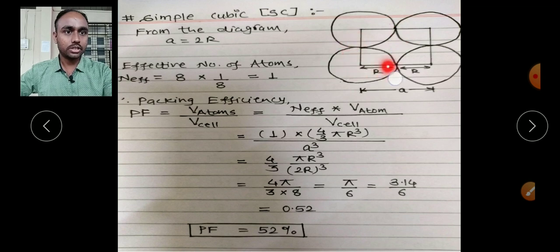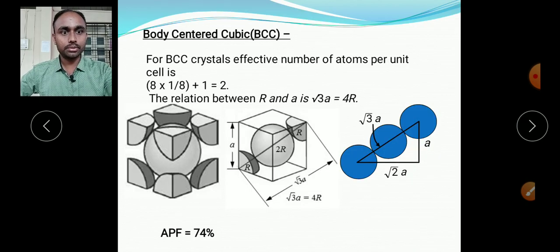See, in case of simple cubic structure, we have taken only one face, because this is true from any face. If we look from top, bottom, or all 6 faces, you will see this type of structure when you are dealing with a simple cubic unit cell. But in a body centered unit cell, one atom is present at the body centered position, and that is why we cannot ignore that, or take simply one face side. So therefore, we have to see the body diagonal.